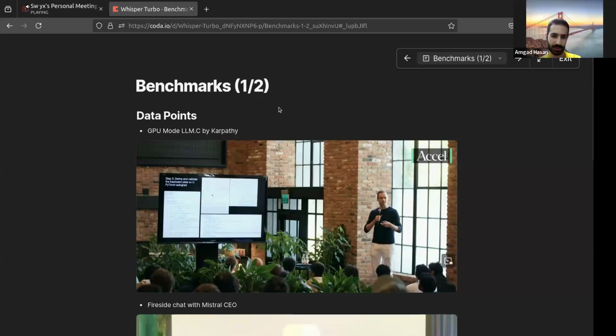Sure. So for benchmarks, I highly recommend that you benchmark on your own data. I think this is quite important. But to give some intuition about the model's performance, I chose 3 data points that I think are very interesting, and very important for me. One of them is the GPU mode LLM.C talk by Karpathy. This is very recent, so there is no way it was in the training data, hopefully.